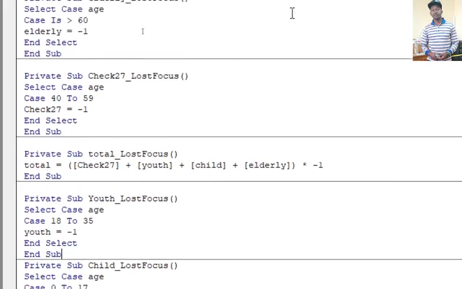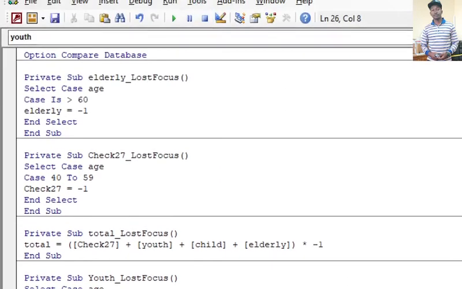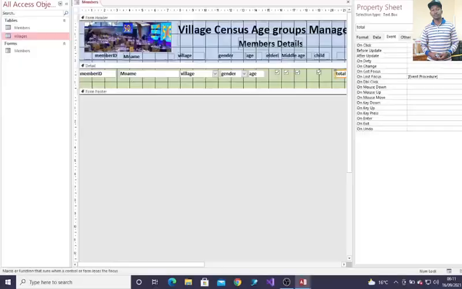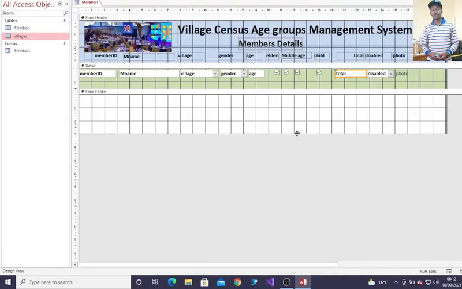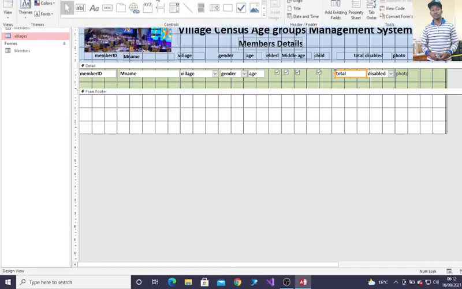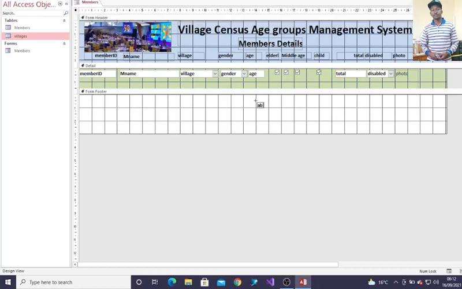For that case, we have now coded that in our system. Then we shall also have the other code down here, the code to calculate the sum. You just draw a text box, then inside the text box, type equals to sum of the field you want. I want the field elderly.